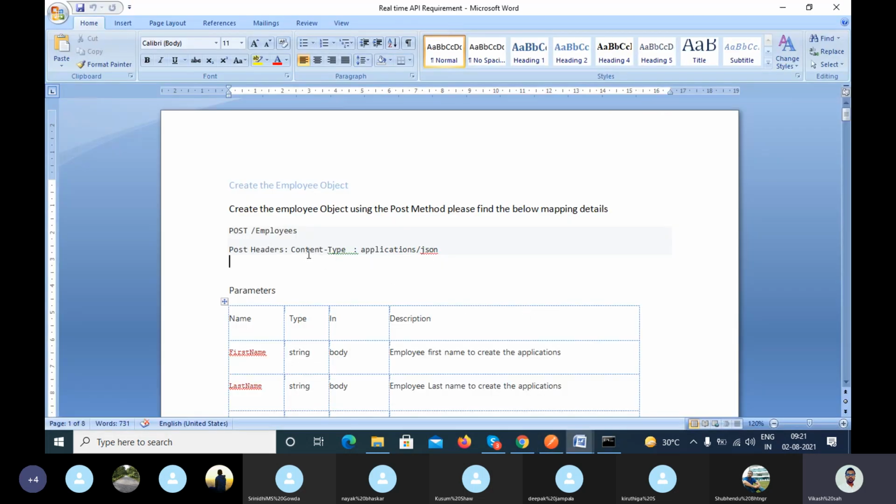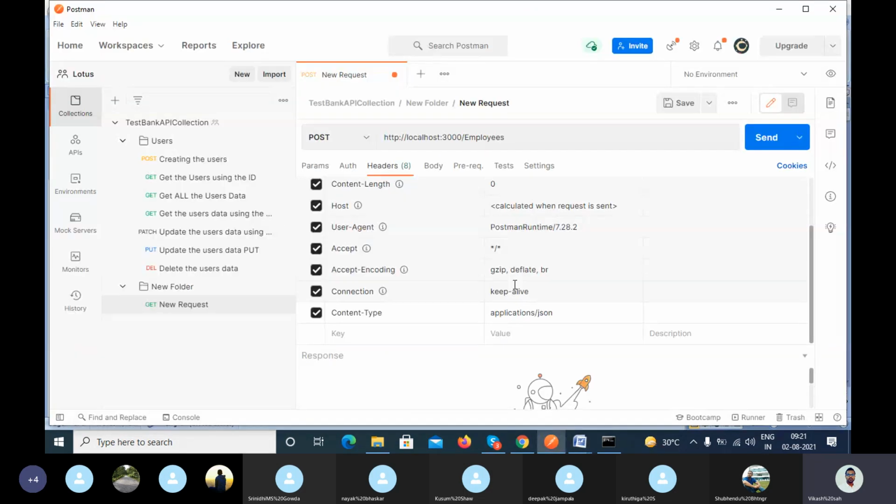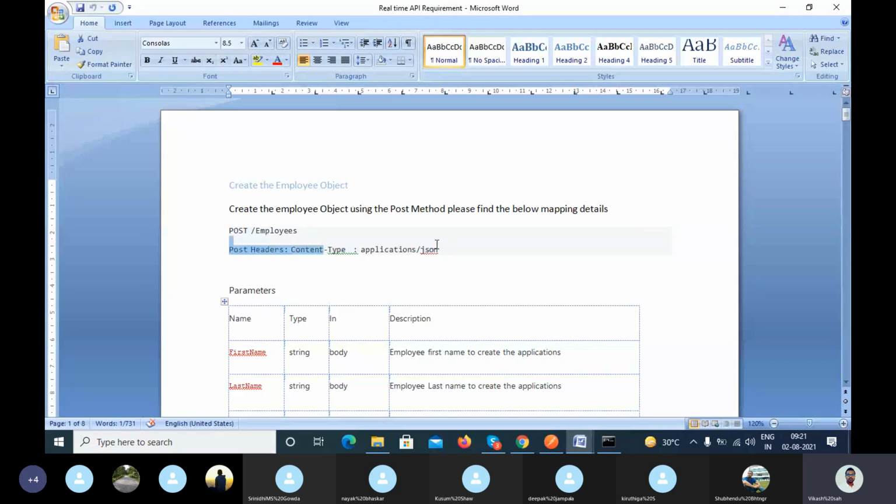This value, application JSON, is already fixed. This is the API protocol which the developer has to implement. And this header will be provided by your team lead, meaning your client. If it is not provided, you will get an error message when you connect with the server. Then you have to coordinate with your team lead about what mistake you are making, and they will provide you the header you have to pass.